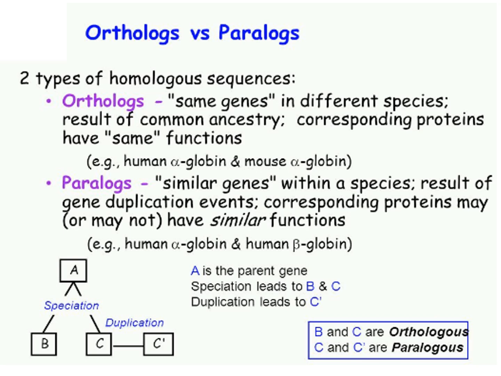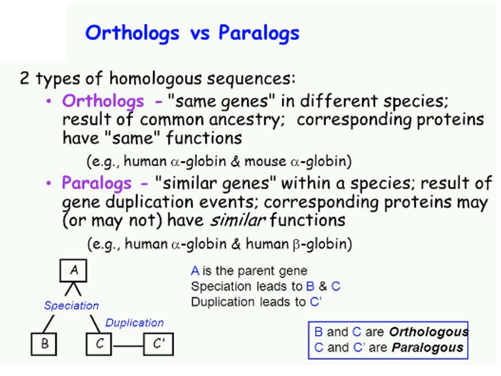Now you can look at this particular image on the left hand side at the bottom part of this slide. A is the common ancestor. Now from A you have B and C. These are the two species that have evolved. So when they evolved, they inherit all the functions from A. So therefore B and C become the homologous sequences because they are derived from the common ancestor. In this case, this happens to be the species A.